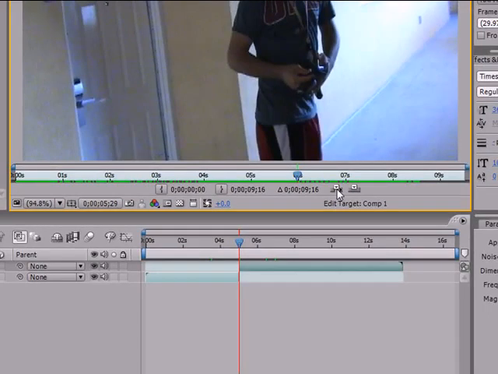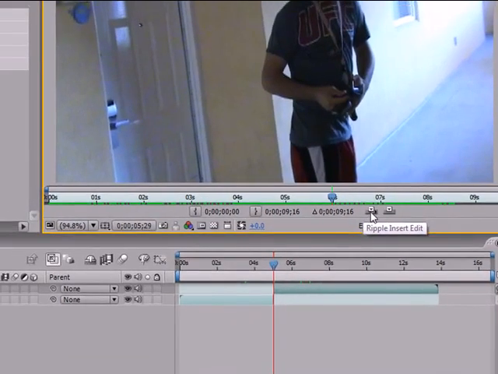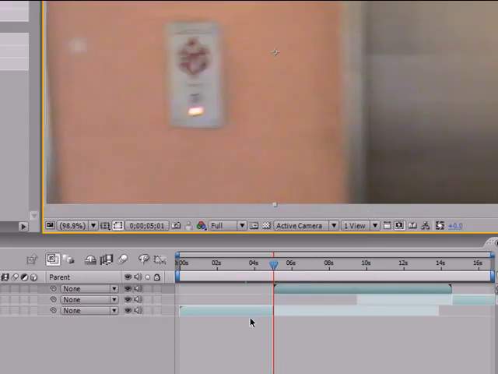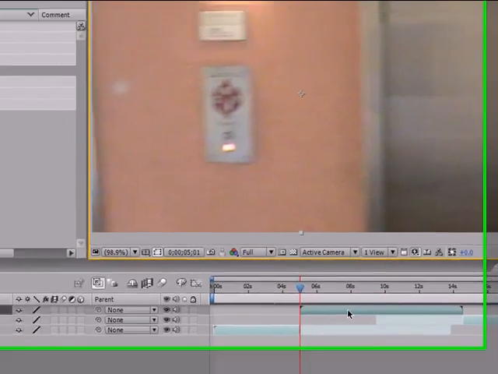What the ripple tool does is pretty much take this scene and squeeze it in between your two clips wherever the current time indicator is. So as you can see, if I press this, now we have this first dance clip, the ripple tool squeezed this movie in between, and then we have our last dance clip. So instead of what was touching here and here, we now have this new robot scene in between.